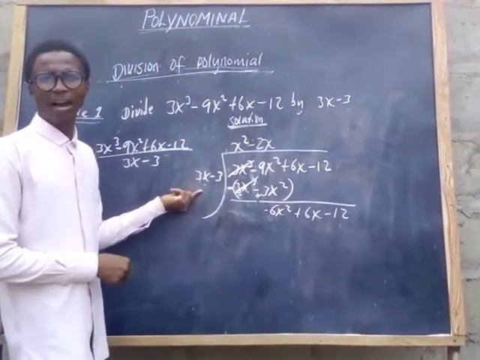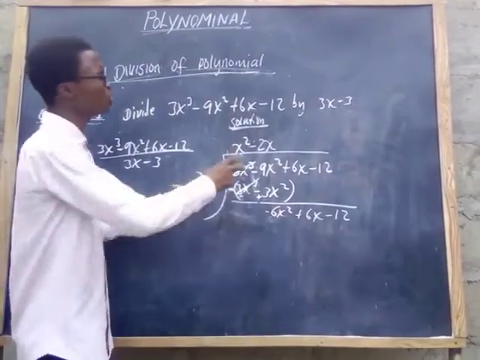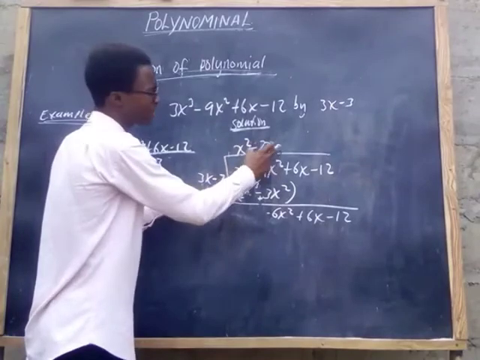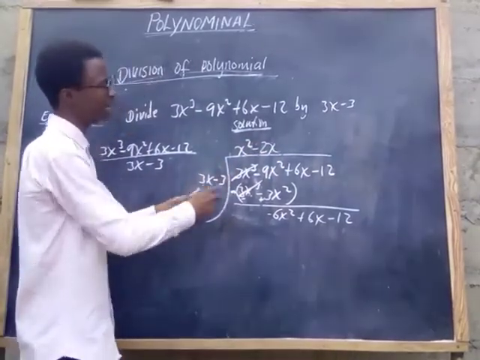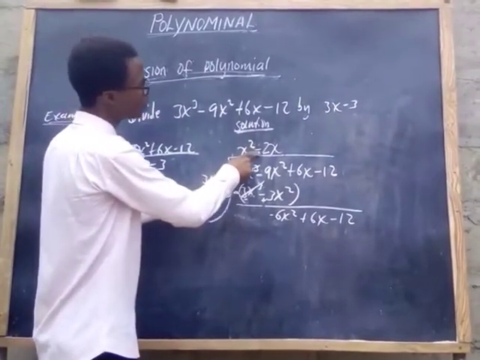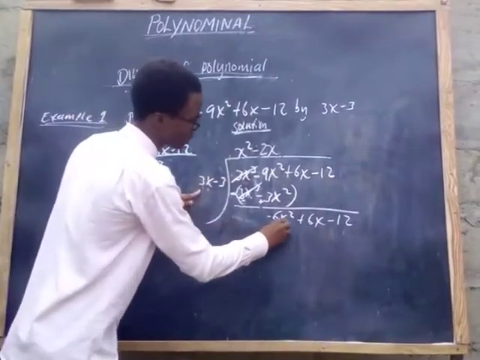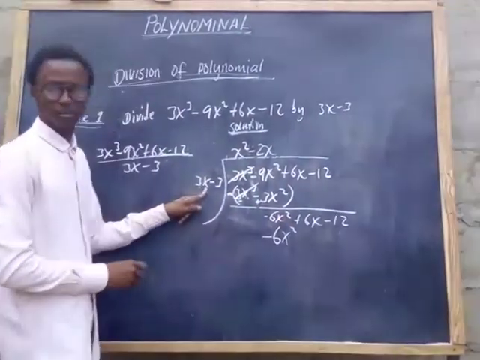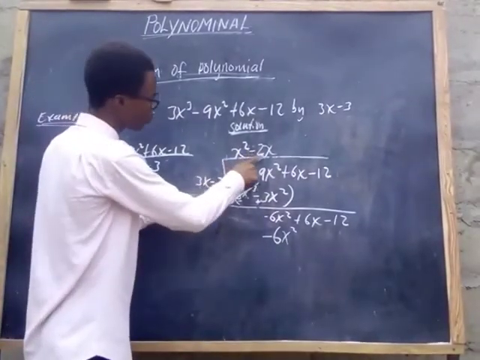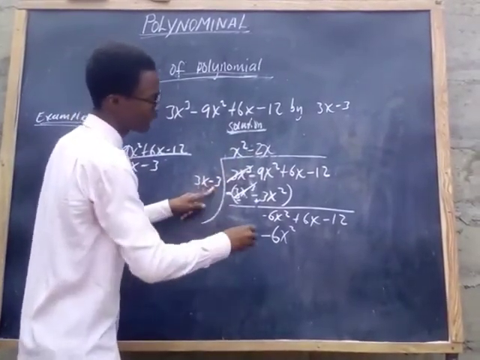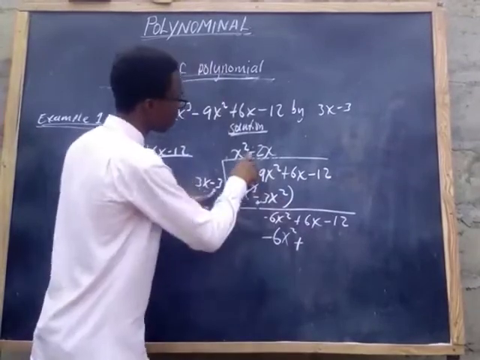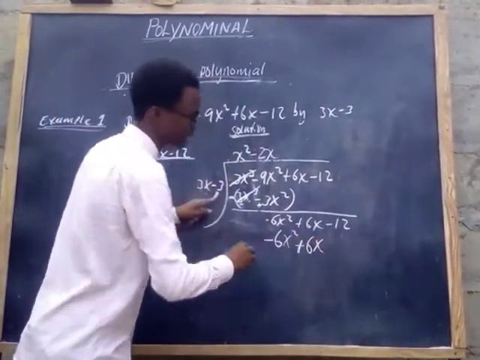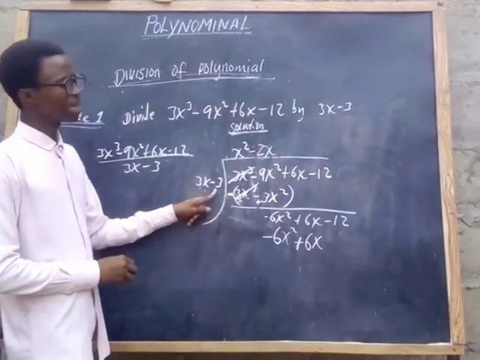Did you see it? Good. After doing it, what's the next? You multiplied. You take this again that you just wrote, this minus 2x, multiply it with everything here. So you say minus 2 times 3 is equals to what? Minus 6. X times x is equals to what? X squared. Do you see it? Minus 2x times minus 3 is equals to what? Plus, because minus times minus is plus. 2 times 3 is equals to 6x. Do you see it? Now what's next?